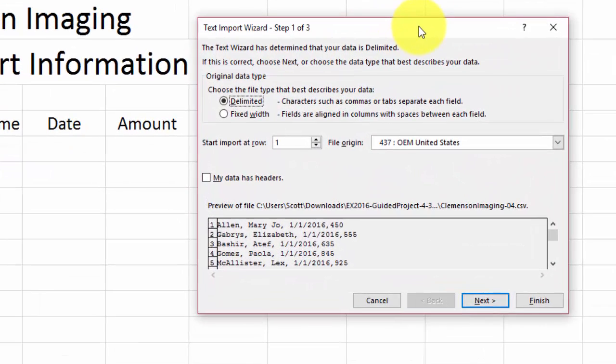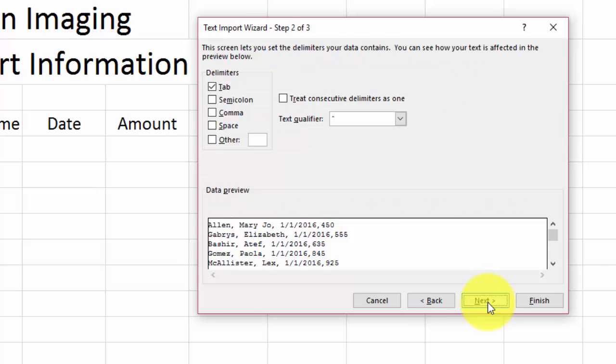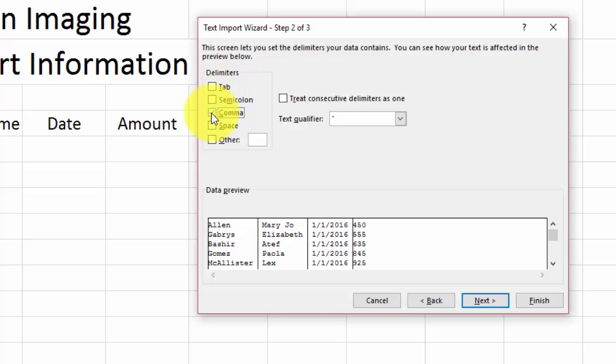We next need to select the delimited radio button if it's not already selected. Click next. We need to deselect the tab button, deselect the tab, and select the comma.